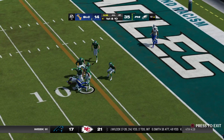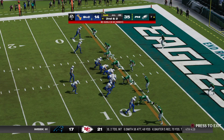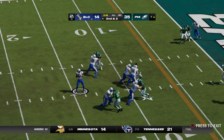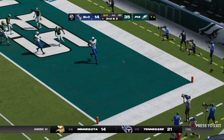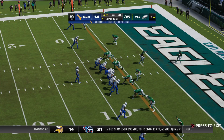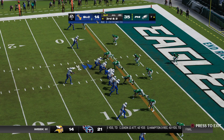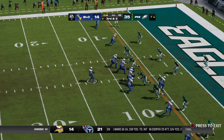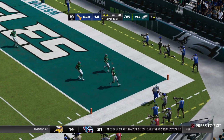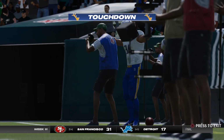And he's going to find his man out of the backfield. That's complete. And they'll get him down after a pickup of 8, 2nd and 2. And that throw behind his man, he missed him, incomplete. After the incompletion, here now, 3rd and 2. Again, he'll drop to throw. And it's caught. Touchdown. A 7-yard touchdown grab.